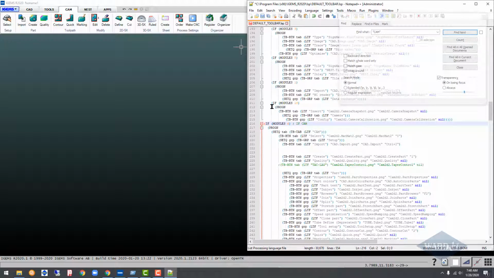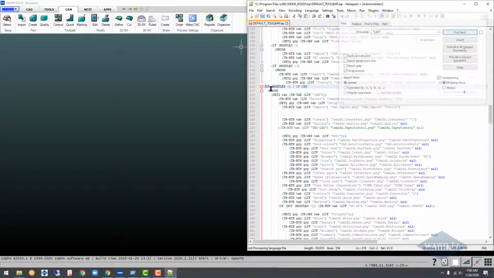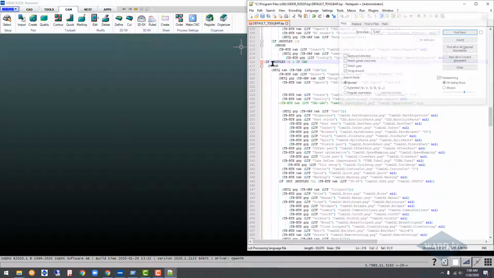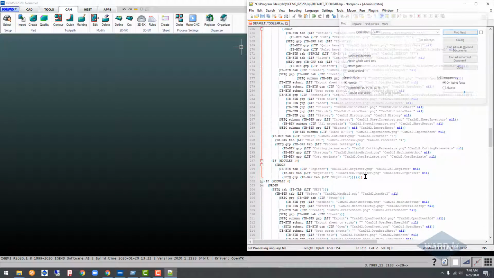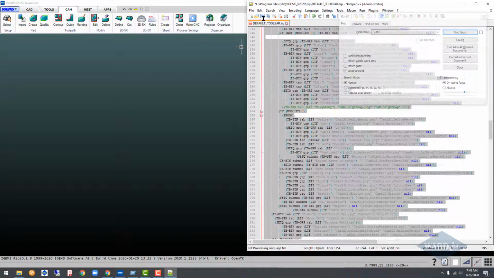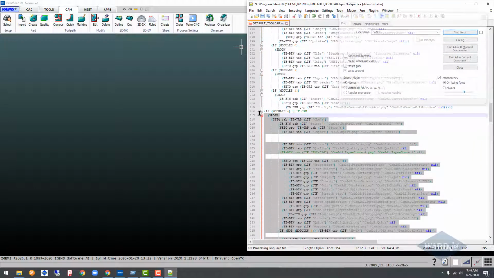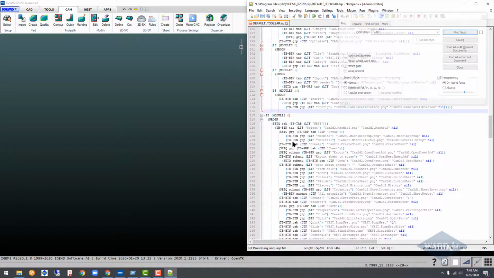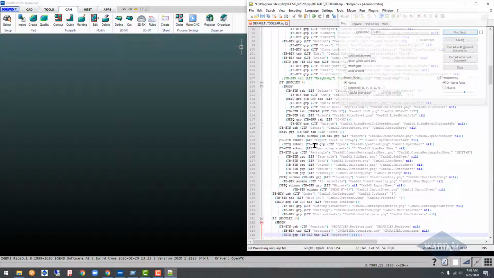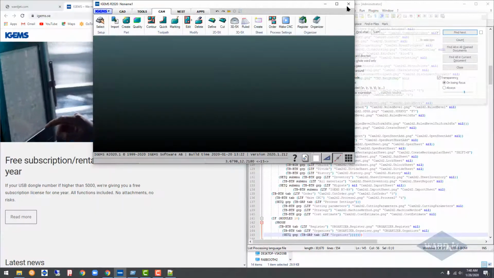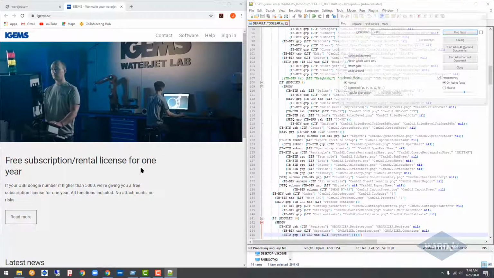So the nice thing about the Notepad++ is it will look at these parentheses to figure out what is all joined together. So there's a big if statement. It says if you purchase the CAM module, then it's going to put all these buttons here, and if we scroll down, then we see that that goes all the way down to this parentheses here. So I just want to grab that whole thing. And I'm just going to do Control X. And I'll go up to the top here and Control V and Control S and restart. See if I've totally destroyed everything. So there, now our CAM tab comes up first.